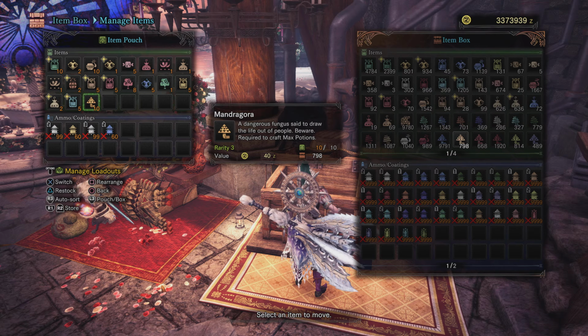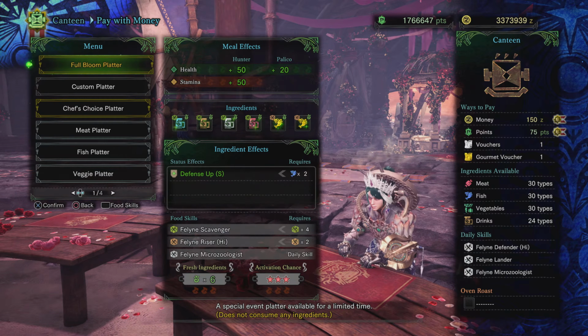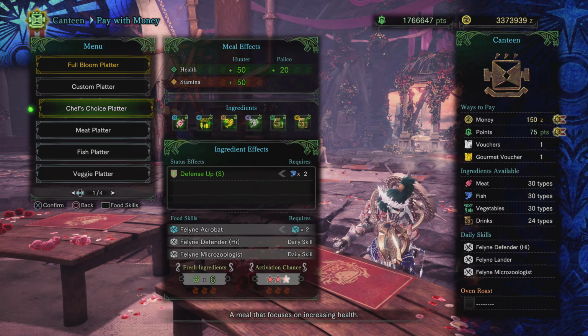Now, with that being said, you go and find the food skills. For the food skills, you're going to want to pick something that would complement your playstyle.